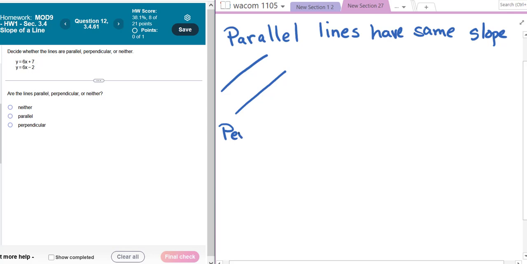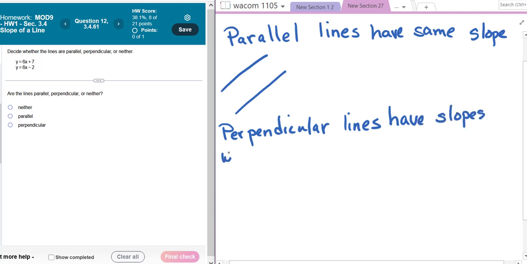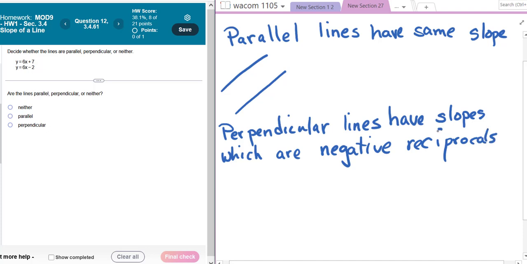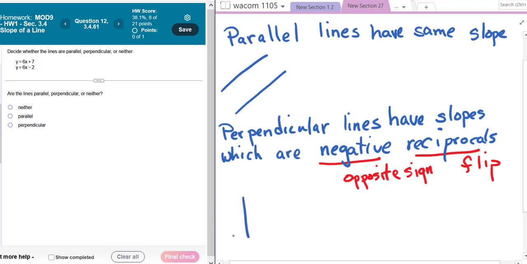Perpendicular lines have slopes that are negative reciprocals. And so what this means, just a shortcut, is opposite sign and flip them over. Right, and perpendicular lines look like this, like the floor to the wall, have a 90-degree angle. Okay, so those two would be an example of a perpendicular line. Right, and what you need to know for either of those answers, whether it's parallel or perpendicular or neither, is you have to know the slope.